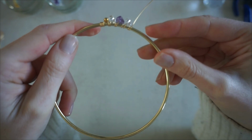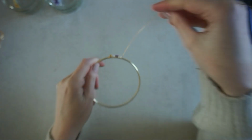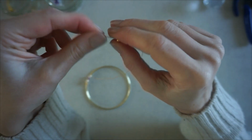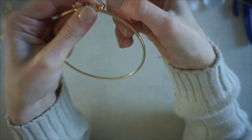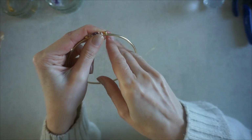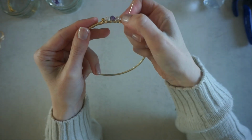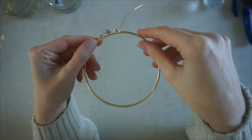And then I'm going to carry on doing that. I'll just show you one more time. So I'm going to carry on doing this pattern all the way along. I'm going to show you another gold here, just to make sure you don't put it through the wire. Hold it in place, and then wrap around once, twice. And then carry on, so it'll be like that pattern. Keep doing that pattern. I'll show you at the end how I've done it, and then you can see for yourself.